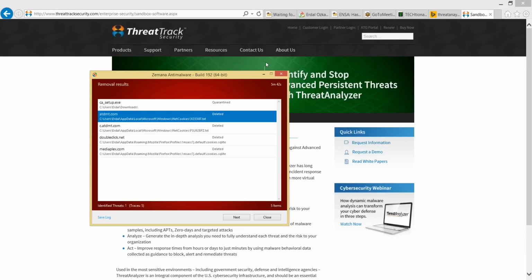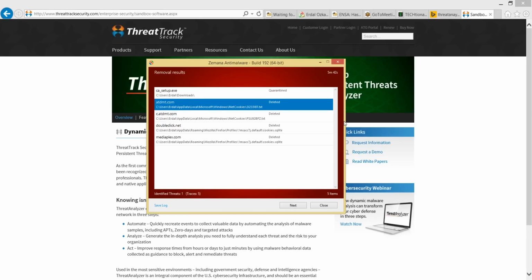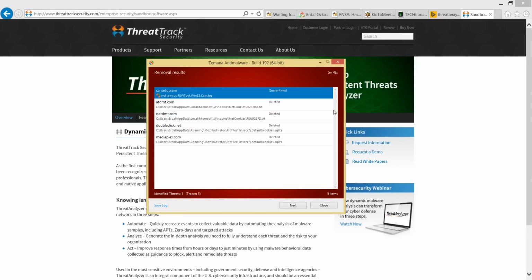By the way, I just noticed, under my C user downloads, the CA setup was being detected as a Trojan. Sorry, out of topic, but it is not a virus, okay? It is usually a password hacking or sniffing tool.